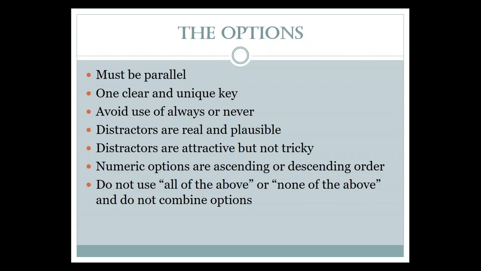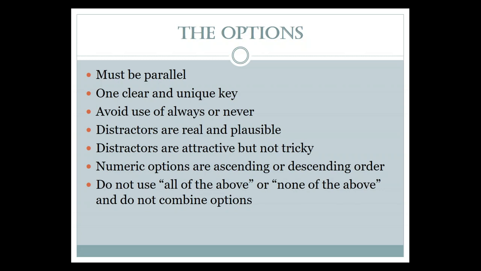So what that means is we don't want an answer or a distractor that's one word different, and I've seen this, one letter different than the key. Because again, candidates are under that stress. They might be reading things quickly to take as much advantage of the time that they have. They do have a time limit while sitting for this examination. They cannot take as much time as they need. So they may transpose some letters in their head, or maybe not read an "and" that was in one option and not in another. So we want to, again, not trick any candidates or put any competent candidates at a disadvantage. So clear and unique answer key.